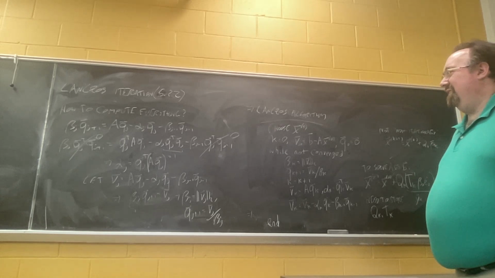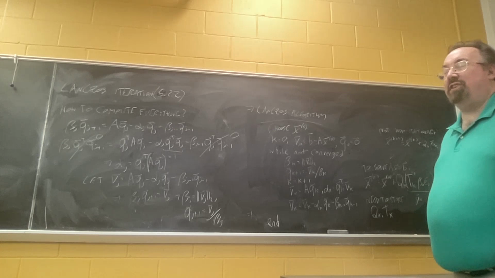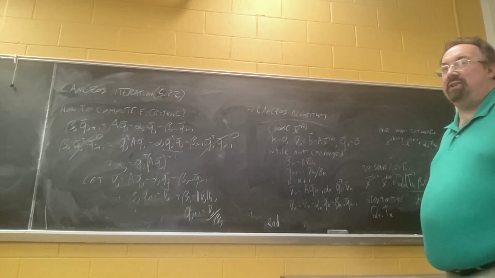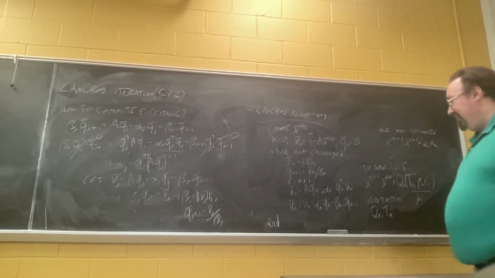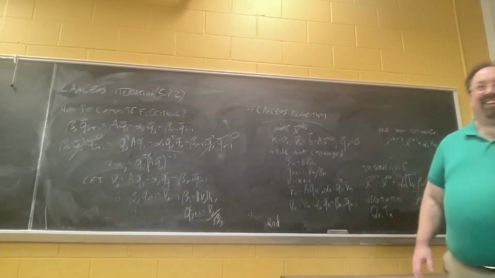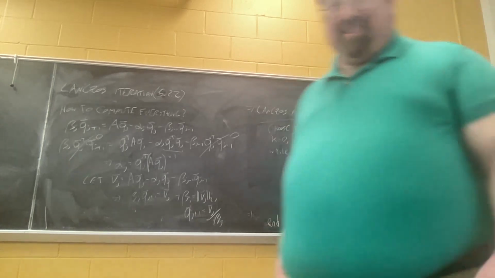Things I remember in years past, I would spend a few whole class periods going through the derivation of conjugate gradient, which is the next method coming up. And somehow I have it squeezed into one class. Not sure how I'm going to do that. Maybe I'm going to gloss over a lot of things. I don't know. I haven't looked at my notes, but it's going to be fun. Okay. All right, then let's blow this pop stand.